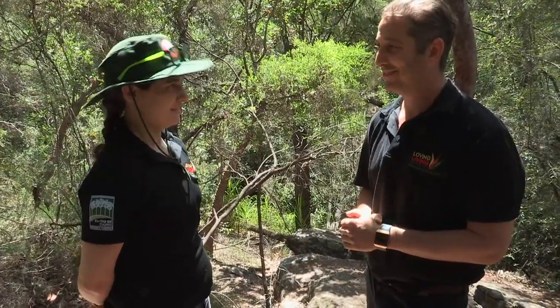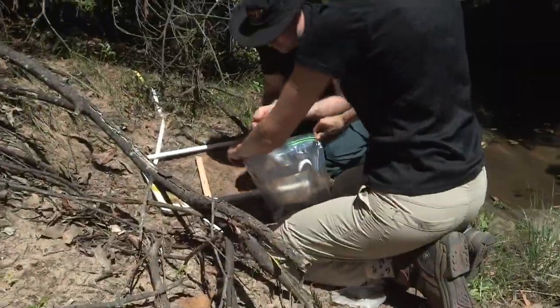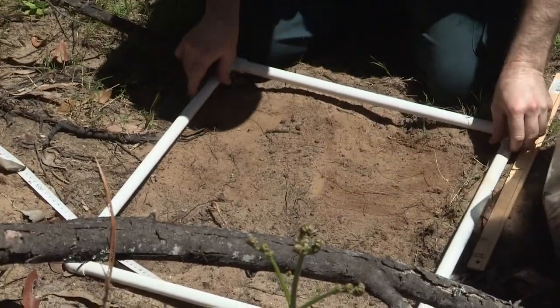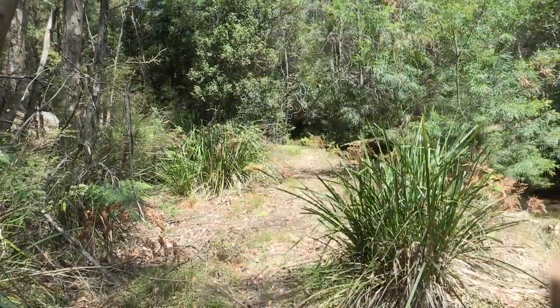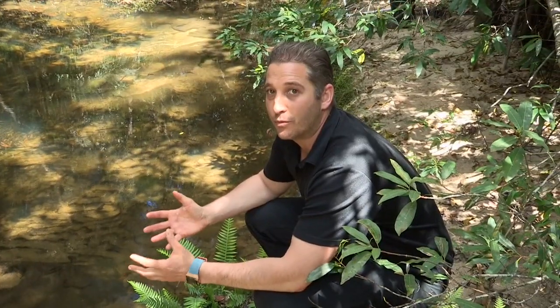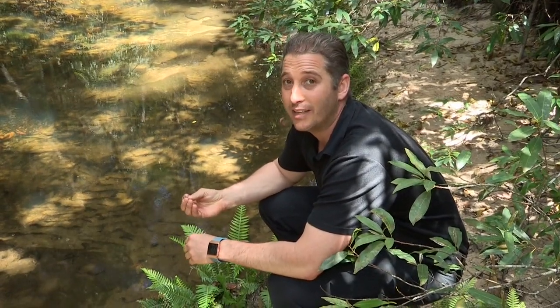Let's go have a look to see how we do this. We're looking for those small bits of plastic that people might not even see in the environment. The testing has mainly been designed for ocean sites or on the beaches and shores of ocean areas and big estuaries, so I've had to adapt things slightly to do the testing on small bush creeks. We've got this beautiful natural waterway and it is a shock to find that there are so many plastics polluting even areas that look this pristine.